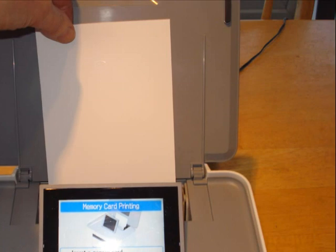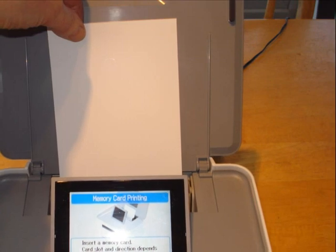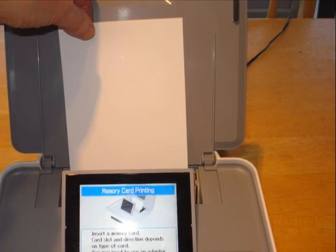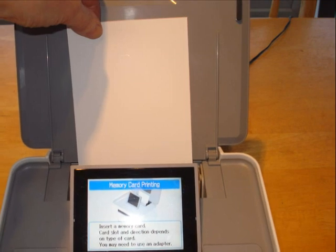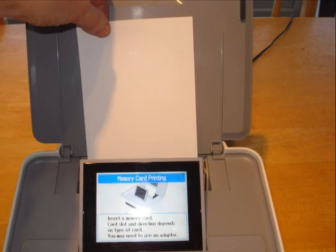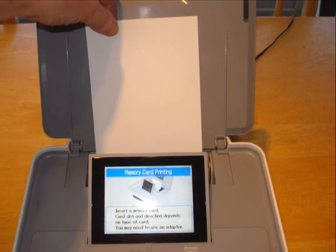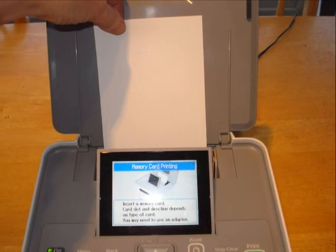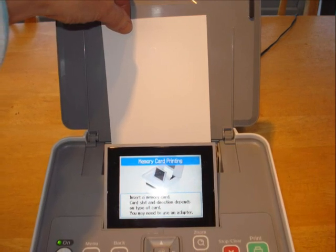You can see in this shot that I'm placing a single piece of photographic paper into a slot behind the screen. Once I'm happy that the photographic paper is in the correct position, I press the green Print button. The machine gets ready to print within about two seconds, then I press Print again and the photograph comes out. It takes around 20 to 30 seconds to complete. You are then ready to feed in another piece of paper, having selected another photograph for your album.